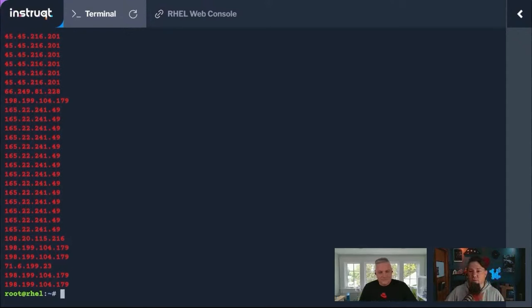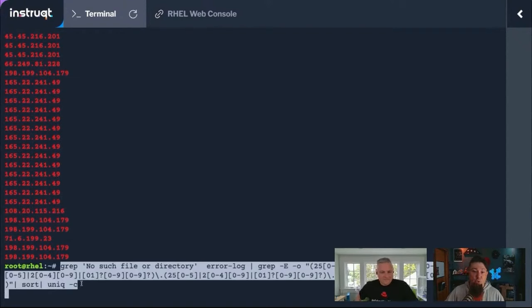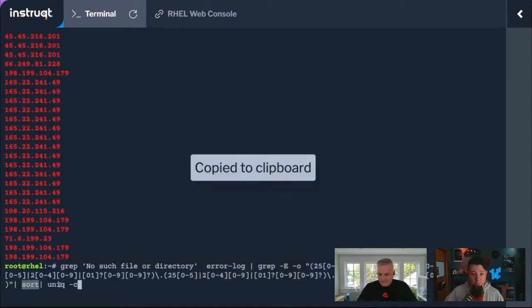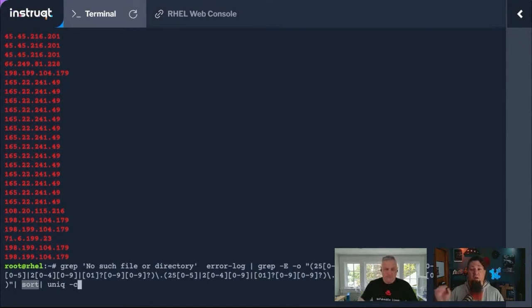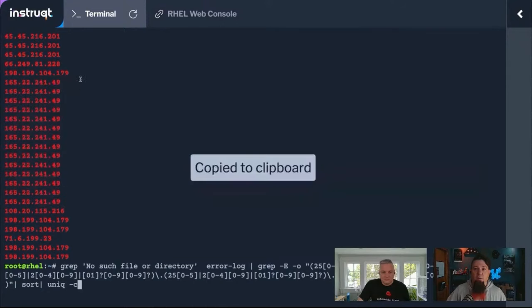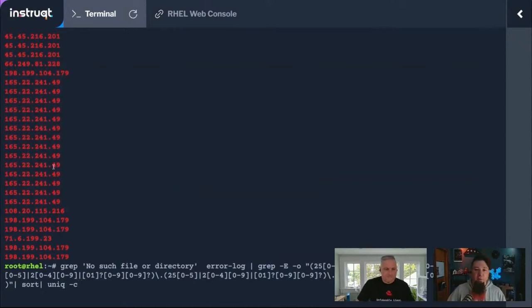Copy and paste. All right, so we're going to add two things that we continue to chain our output through. First, we're going to sort it. And the reason we're sorting it is because the next thing we're going to pipe through, which is uniq, which looks for unique lines, needs them all kind of in blocks, right? So it would group, say, this block of IP addresses, but it wouldn't then pull in other instances of that IP address elsewhere. So you have to sort it first.